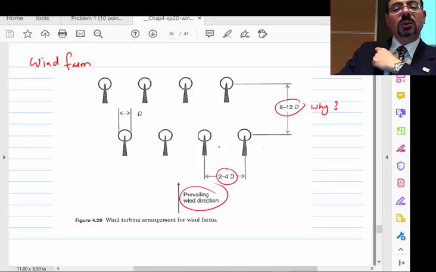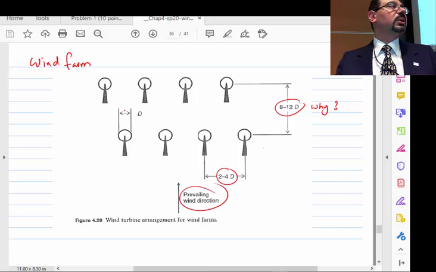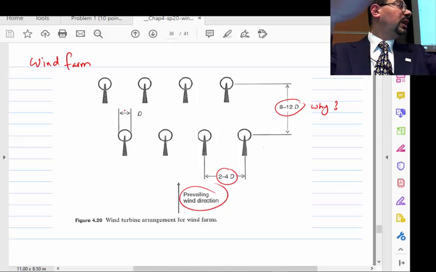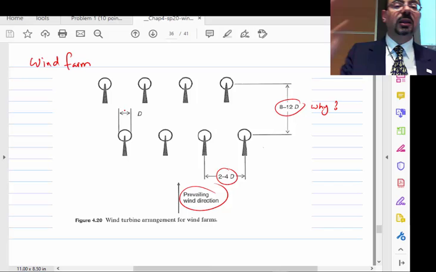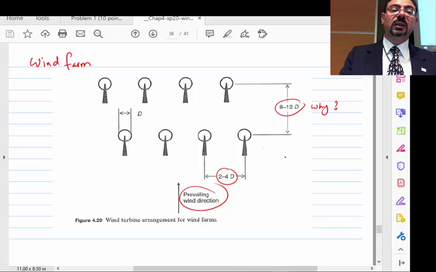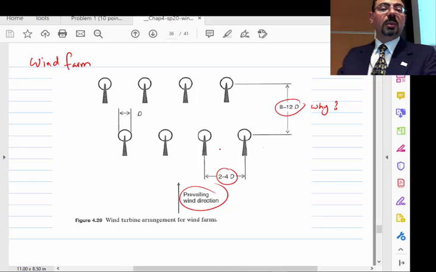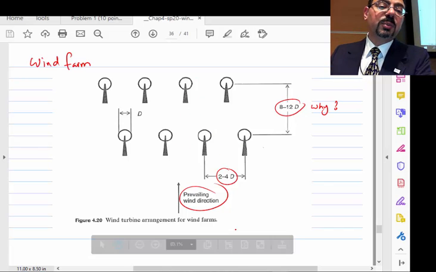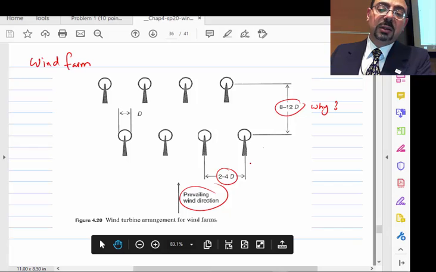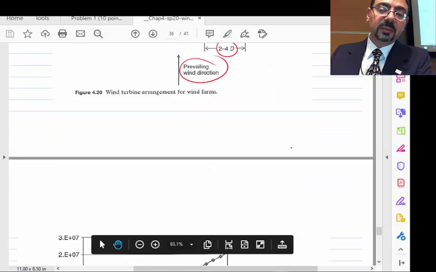One other concern in putting up a wind farm is how far apart the turbines should be. The wake behind each turbine takes time to collapse on itself, and then you are ready to put another one. So they say 8 to 12 diameters, so that they wouldn't affect each other, unless we are talking about vertical wind turbines, where the span from one can rotate the other one. But with horizontal ones, you really need to give yourself space for the velocity to recover.